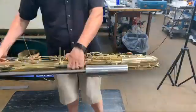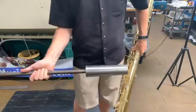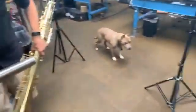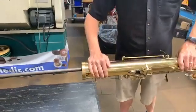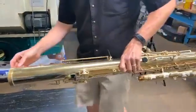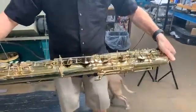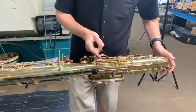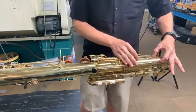Where's this mandrel gonna go? Okay, let's see how far this guy goes. So on a bass, I think even with this I could do some work right here. I wouldn't probably do it this far out on the vise. That's where I ended. So on a bass, I'm right here. So on the bass I could do this work. If I'm here, I could use the smaller mandrel to get up here if I needed it.